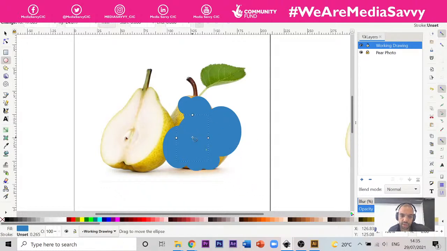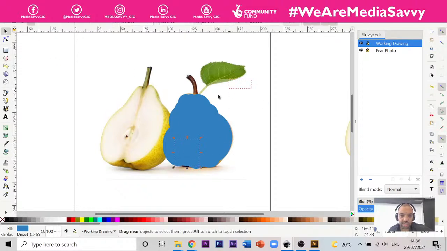Just going to fill that little hole in with that. I'm going to create another circle here to do that. Another circle. I'm going to push that over there. Move that in a bit to there. Maybe do another one there. Another little one there. And maybe one last one here.